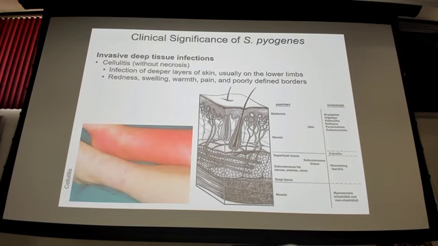It can advance from cellulitis to one of the infections we're going to see on the next slide. So definitely you want to treat with antibiotics, possibly oral antibiotics, or maybe even IV antibiotics. But it's important to treat this, not just because of the fasciitis, but this could also lead to bacteremia as well.